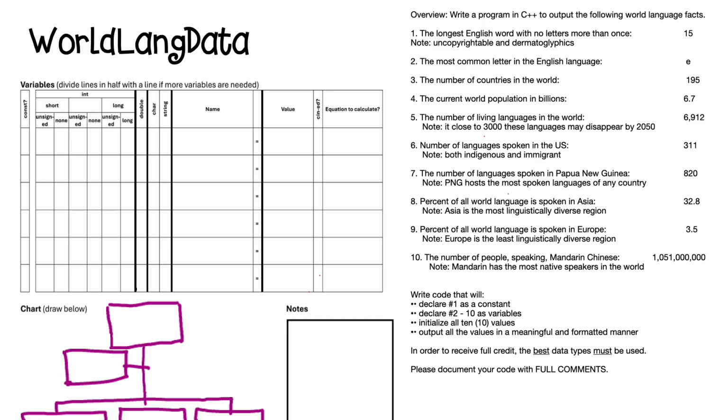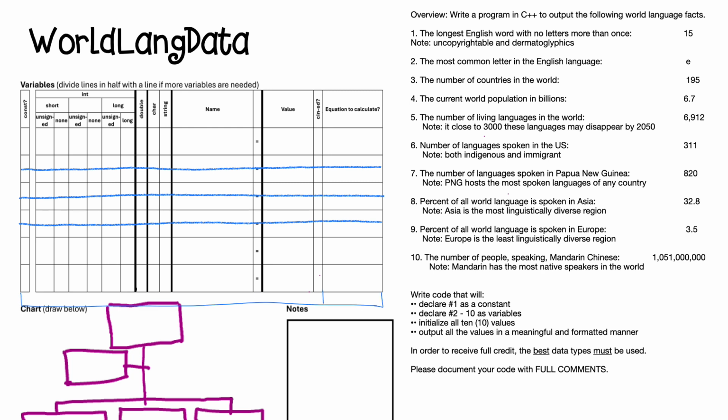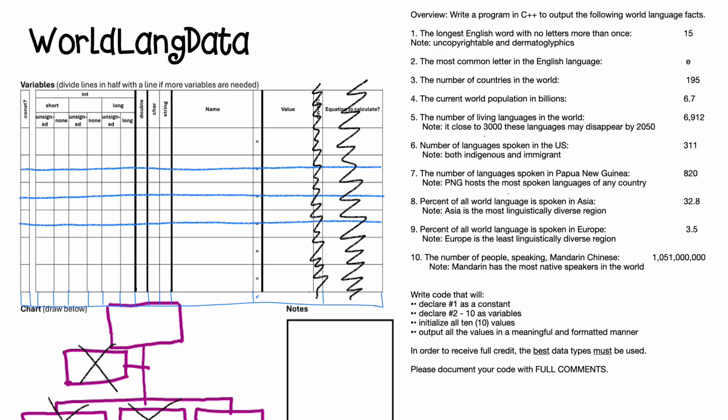So, briefly looking at the directions, I see that we have a lot of variables, but not a lot of rows on our table. To fit more variables, you can draw a line through the rows to split them. If you do that, it makes things easier if you keep variables with similar data types in the same row, so you only have to check the data type once for both variables. You can also draw in an additional row at the bottom of the chart if you only have one variable to write in.